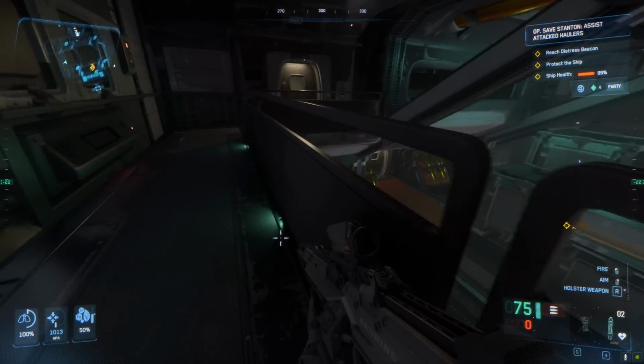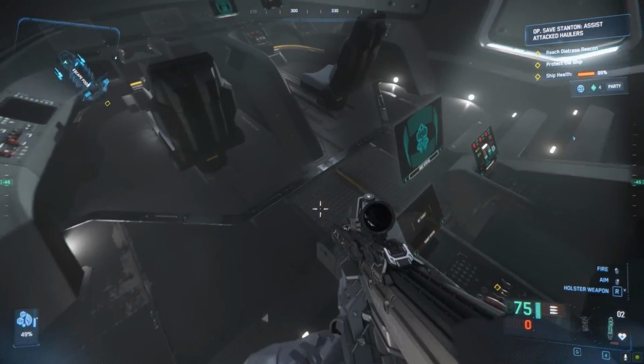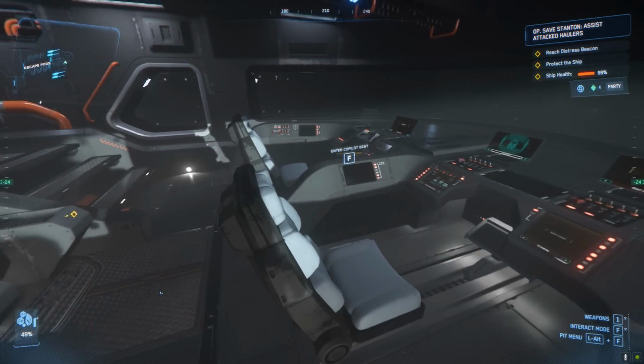We have cargo on board, by the way. Too bad there's nothing of real value there. On the bridge now. Wait a minute. There's no one on the bridge. There's no one here. The ship is empty.